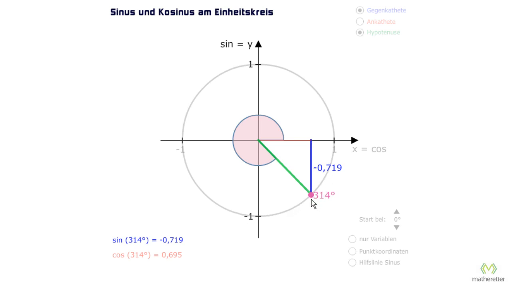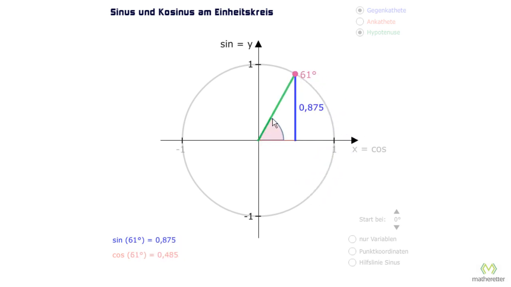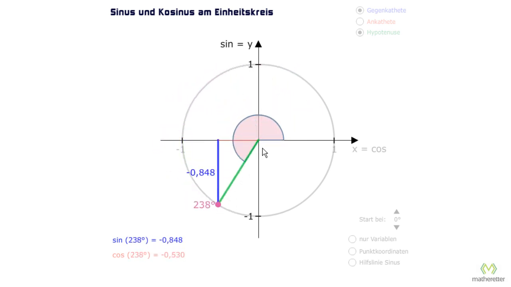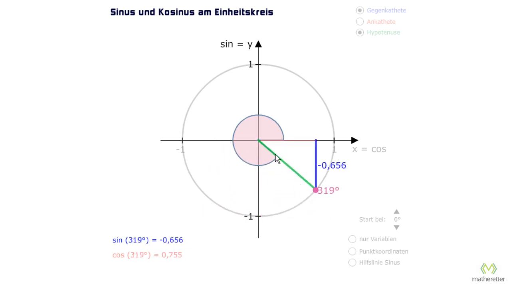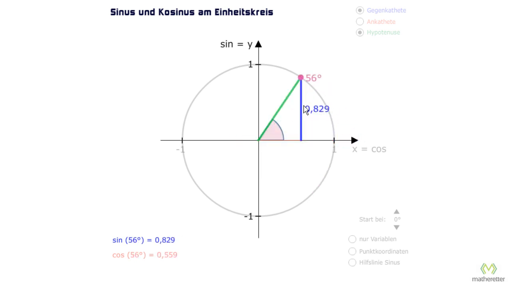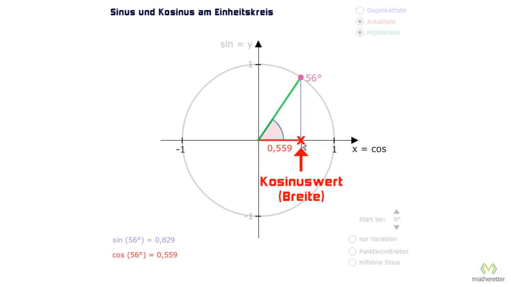At this point let's clarify why the unit circle is actually called the unit circle. We can see that the radius of the circle is constant here with 1. The radius is the hypotenuse of the triangle; it is 1 unit long. No matter where we are, the green line is always 1 unit long. Therefore it is called the unit circle. And since the hypotenuse is 1, we can also get the sine value just by reading the length of the opposite leg, and we can do the same with the cosine value.